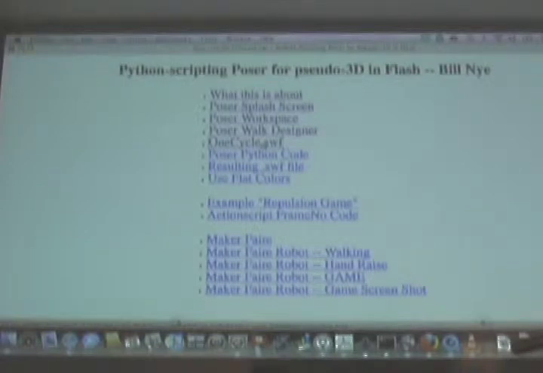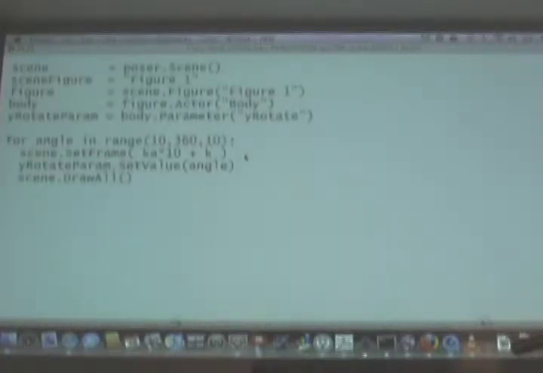So then I have a little Poser script that just makes the character walk 10 frames and then move 10 degrees and walk 10 frames. So I'm going to make a big animation, which I'll show you next, of this character walking. So here's the output of that Python script. See, he's got a 10 frame walk cycle, and every 10 degrees, which is coincidentally the same, I just rotate them about. By doing that, I can bring that thing into Flash and then just pick the right frame, and it'll look like 3D.